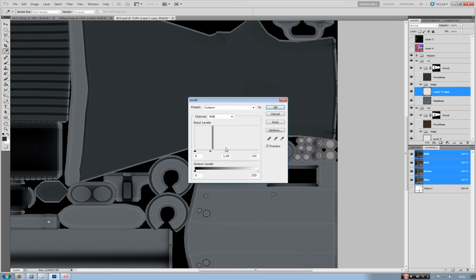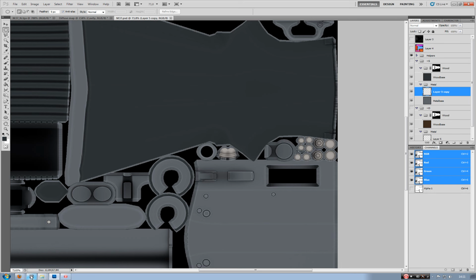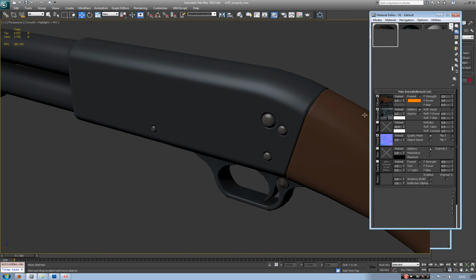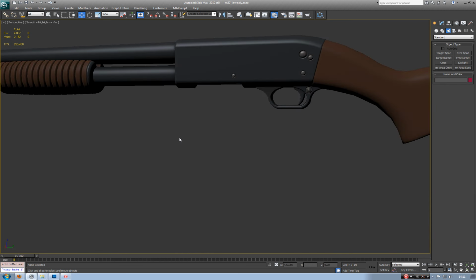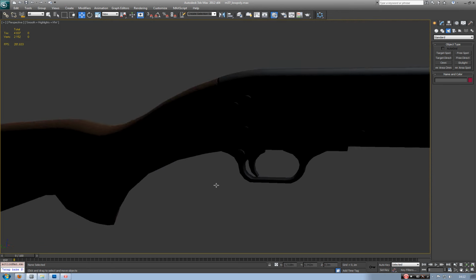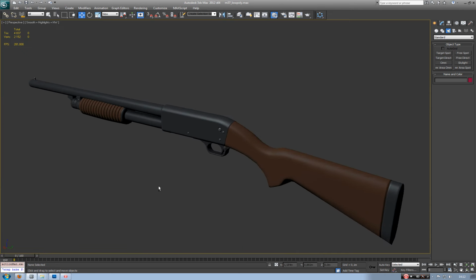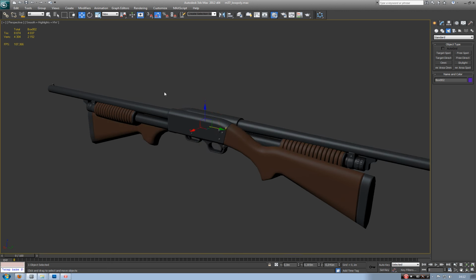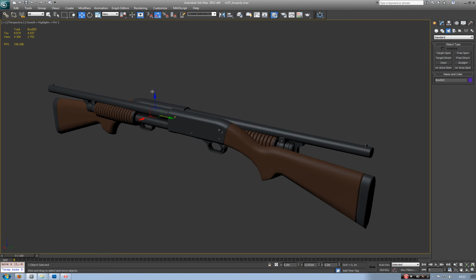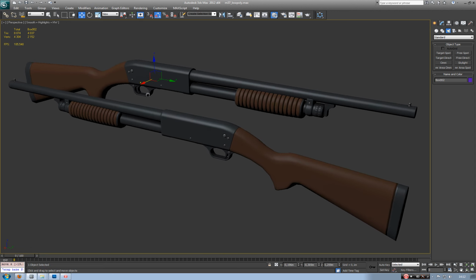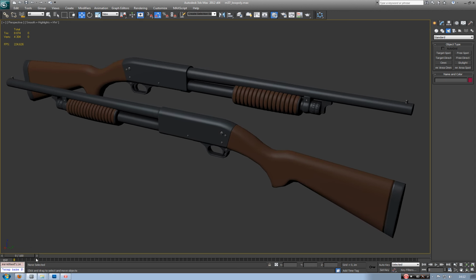Give them even more brightness there. Okay. I'll just duplicate this shotgun with the angle snap toggle on, so I can see the other side as well at the same time with ease.